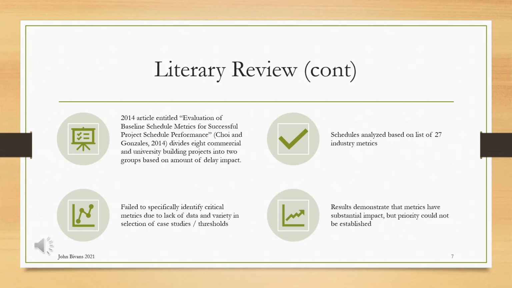Although this research proved the importance of several scheduling metrics, it failed to specifically identify critical metrics due to the lack of data and the lack of variety in the selection of both case studies and their corresponding thresholds. Additionally, the results demonstrated that the metrics themselves had a substantial impact on the amount of delay incurred within the schedule, but priority could not be established among those metrics.